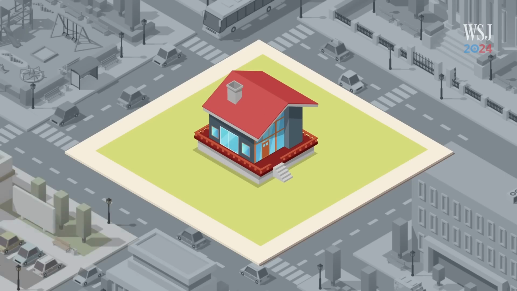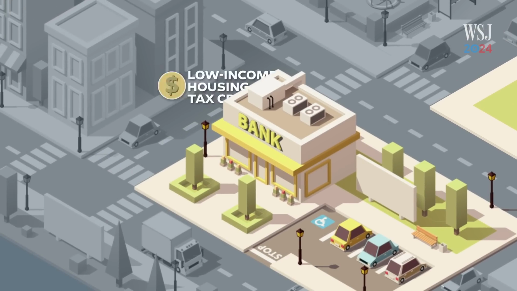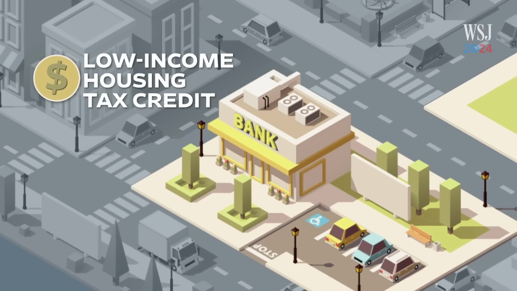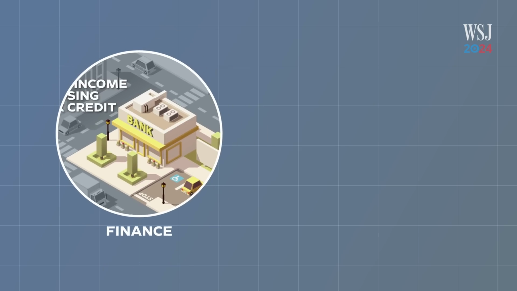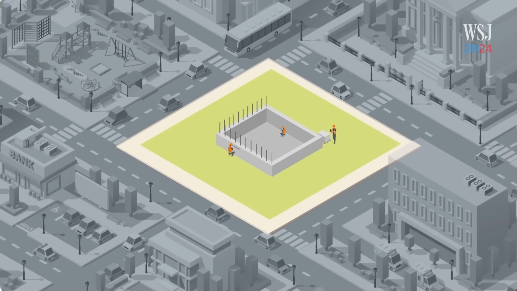Of course, in order to sell a house at an affordable price, you have to build that house at an affordable price, which is why most affordable homes get some kind of financial help, like the low-income tax credit, where you get direct cash help if you will later rent or sell to families who meet certain conditions. Then, of course, interest rates can also affect the price to build your house. But the biggest cost to a home builder like you is the actual building of the house.